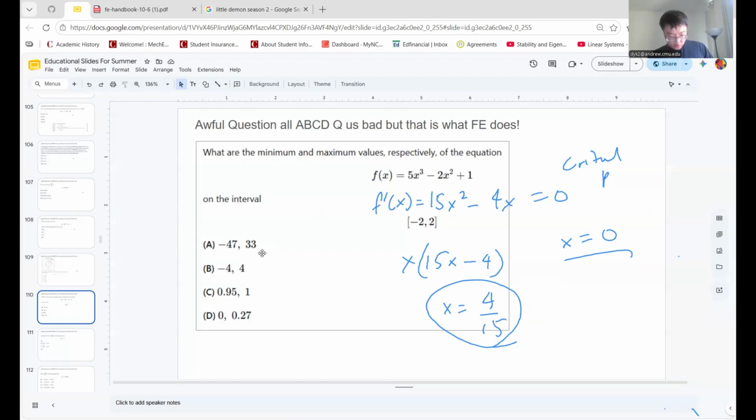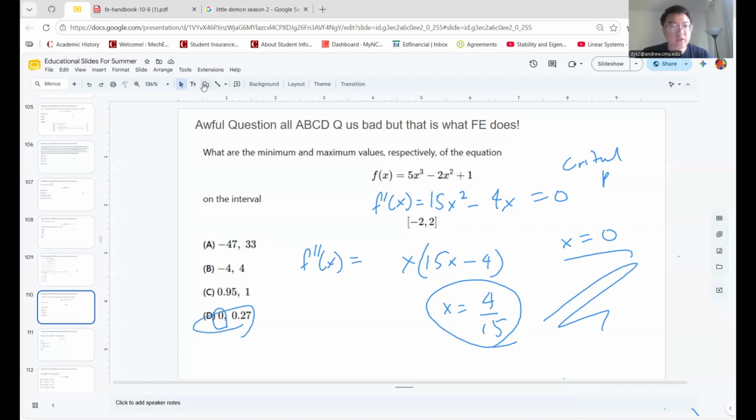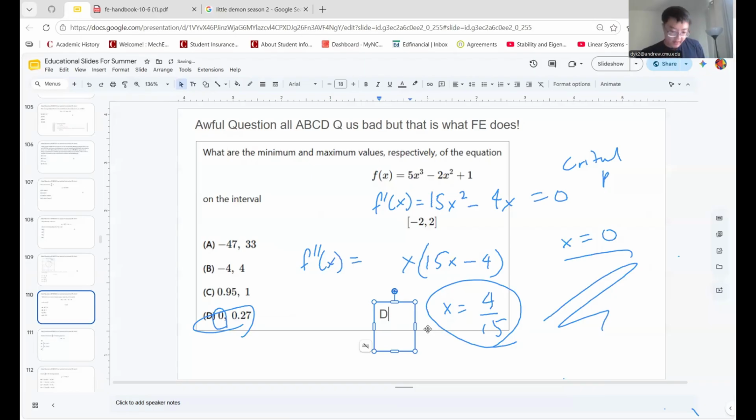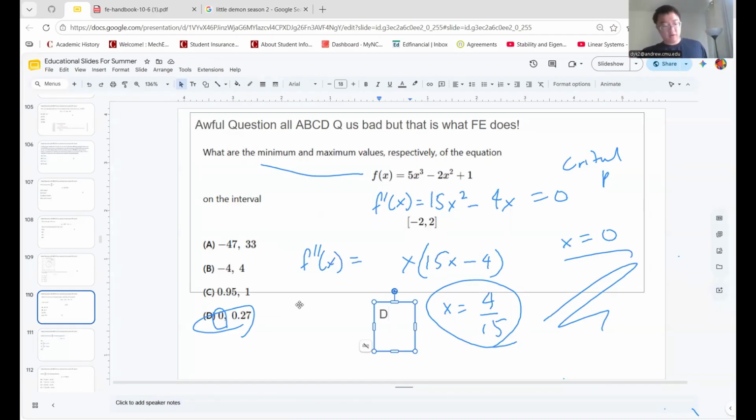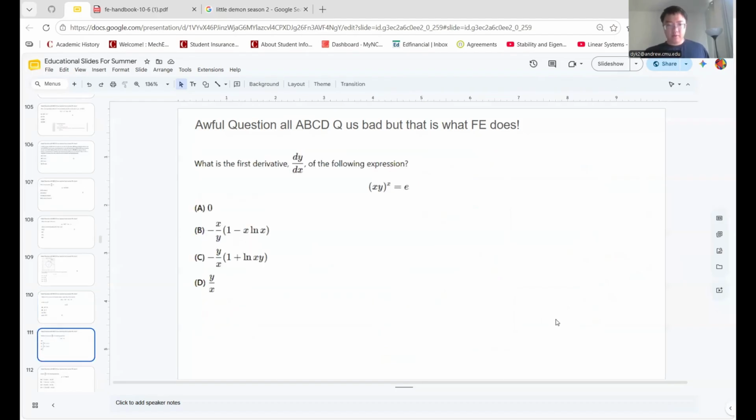So are those maximums or minimums? We can see by plugging it into our second derivative, f double prime of x. Actually, this question doesn't even need that because this is answer D, because there are two maximums according to the question statement itself, so it is just D. Oh, no, min and max. Sorry, one of them is a min and one a max, so there should be only one min and one max, and that's it. Yeah, I'm just being a fool. Sorry. I don't know what my brain was thinking.